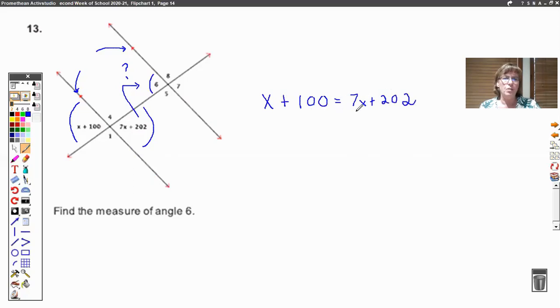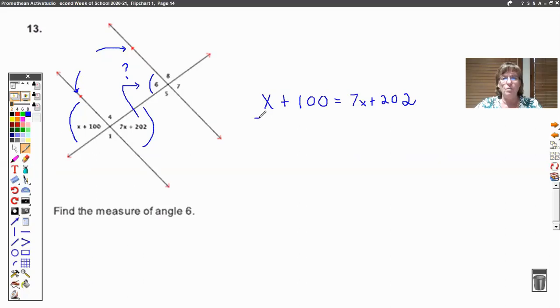So the first thing I always want to do, step number 1, is get rid of subtraction by adding its opposite, and there isn't any. Step number 2, solve distributive property. There isn't any. Step number 3, combine like terms. Well, there's nothing over here to combine, and there's nothing over here to combine. So step number 4, get all your variables on one side of the equation, all your constants on the other. And I see I have a variable on both sides.